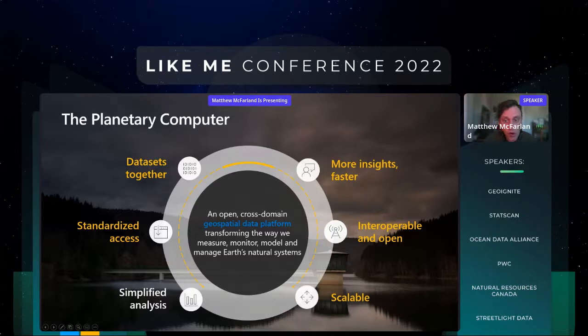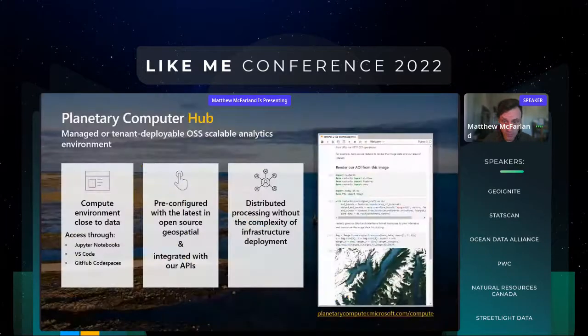So the last core offering of the Planetary Computer is to provide some foundational services for doing analytic work, because that's the actual value of having accessible data. It's to make it available for analysis and applications and insights. So that brings us to the last component of the Planetary Computer, which we call the hub. In keeping with the theme of investing in and embracing existing community tools, we offer a hosted JupyterLab cluster. Again, this should already be familiar to a significant portion of our audience.